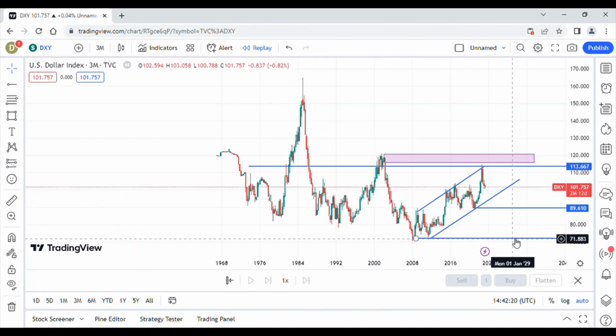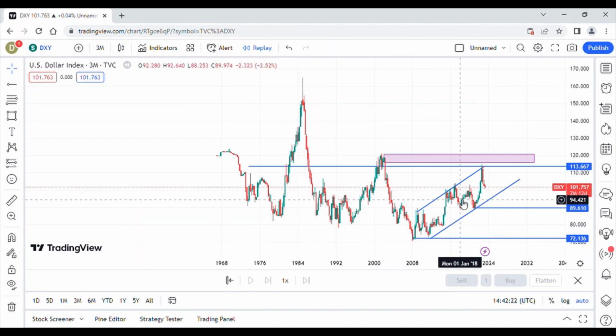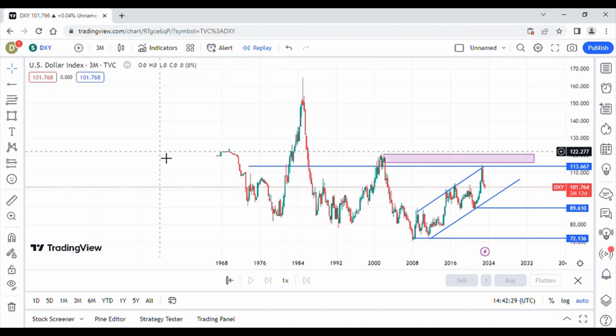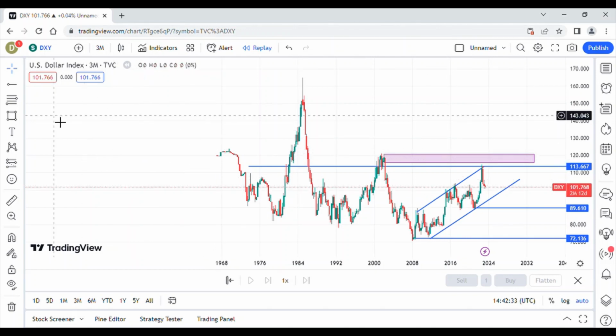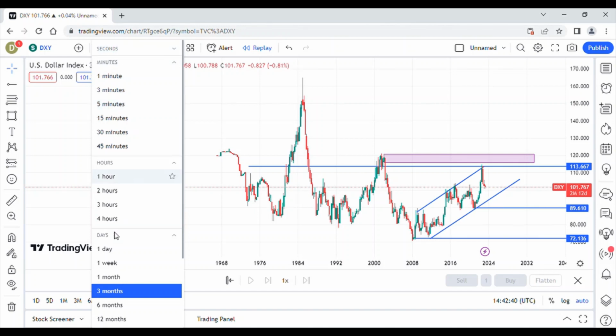So if it does that, I don't know what's going to happen with the US currency. It's going to be weak as hell, and we all know that the US does not like to lose. So it means that it will be losing against Russia, and we don't know what they can do. Fundamental wise, those guys can start a war, but we don't know. Let's not assume things that we don't know.